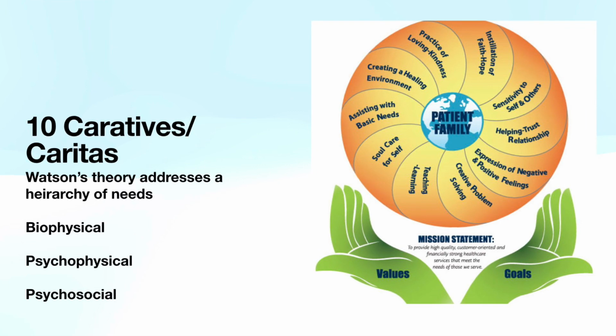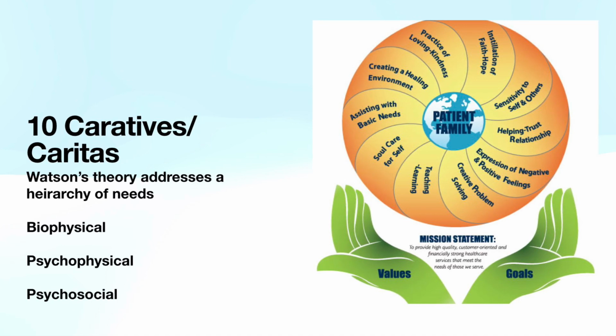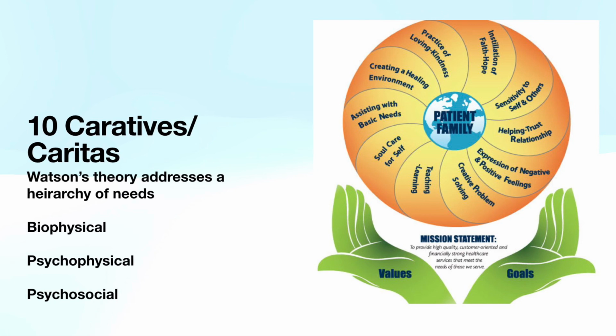Number 2, establishing faith and hope. The nurse is being present to the fullest extent possible, holding on to a belief system, self-awareness, and the meaning of feeling cared for. Number 3, instilling sensitivity within themselves and toward others. The nurse connects with their own personal beliefs and awareness beyond themselves.